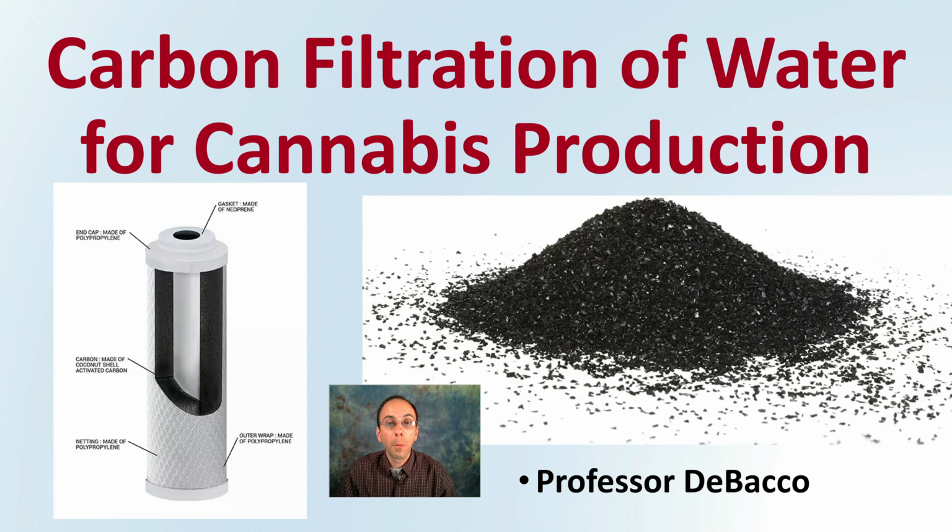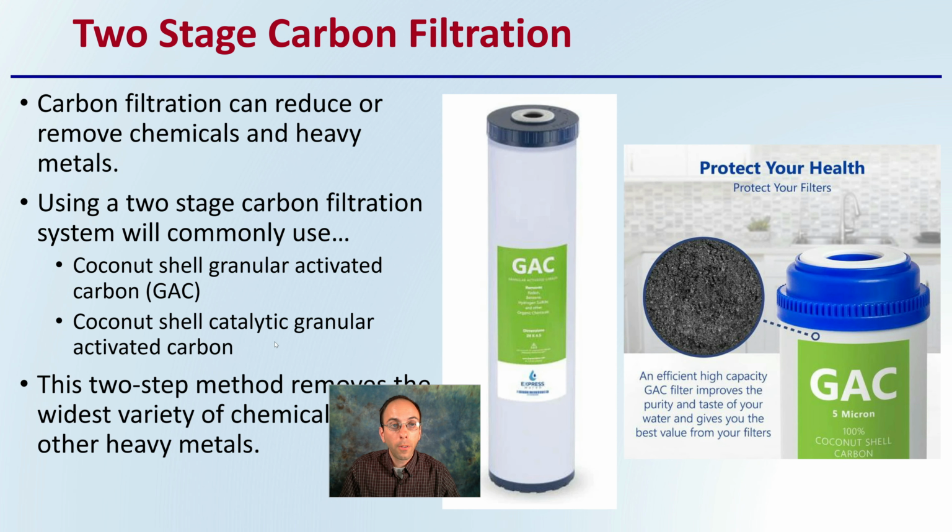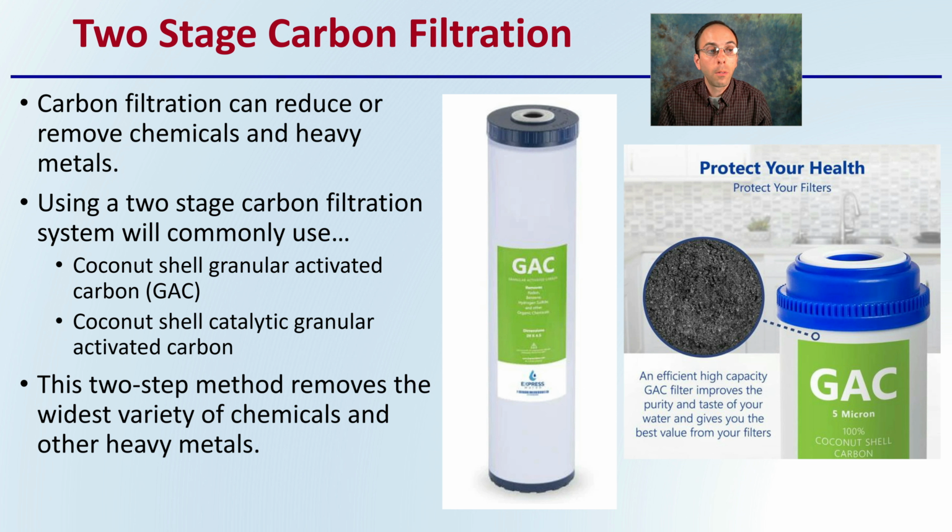All right, let's look at carbon filtration of water for cannabis production. First off, a two-stage carbon filtration here. Carbon filtration can reduce or remove chemicals and heavy metals. Using a two-stage carbon filtration system, we'll commonly use a coconut shell granular activated carbon filter, typically abbreviated GAC. That coconut shell is catalytically granular with activated carbon. We can see here a very high capacity to remove contaminants.